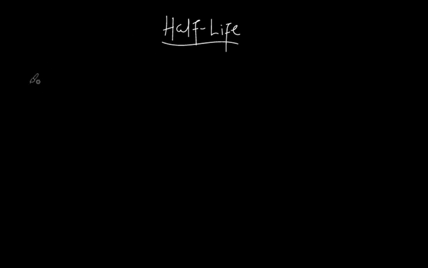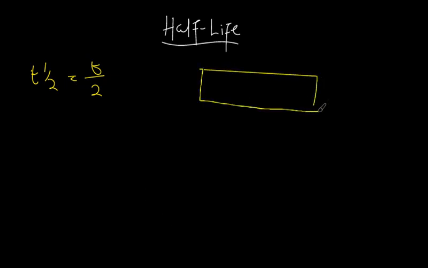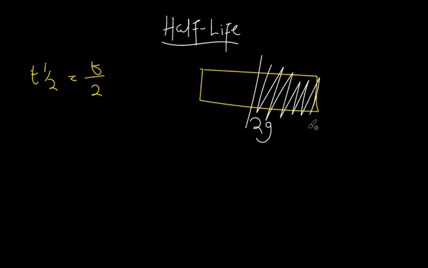Now then, what is half-life? It is normally given by T half, or sometimes in some literature you see T divided by 2. They are all the same thing. Half-life is simply the time taken for half the initial amount of a radioactive substance to decay. Let's say we have a radioactive element, and we assume this is 2 grams. We want to know the time it will take for half of it to completely disintegrate. That particular time it will take for us to only have half of the radioactive material left is what we call the half-life of a radioactive material.